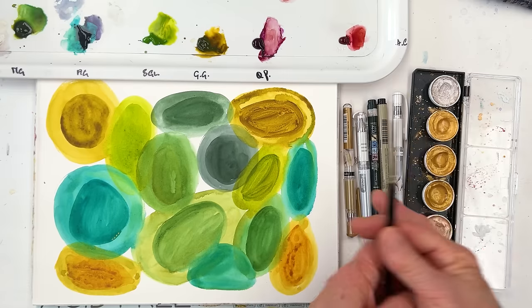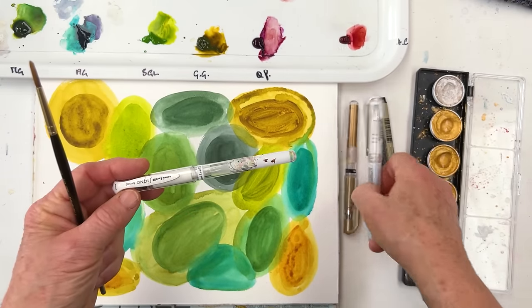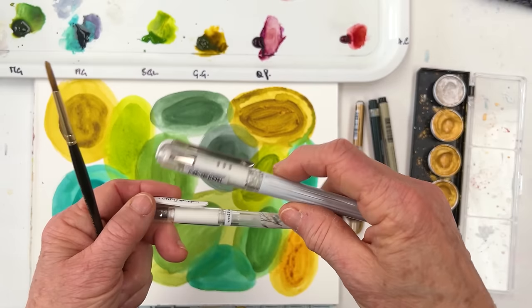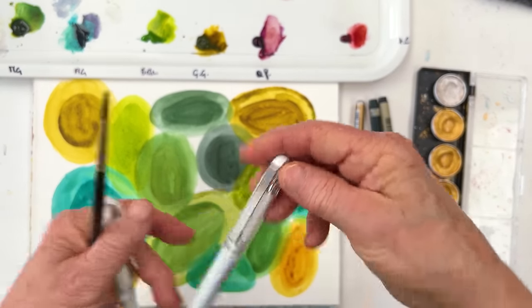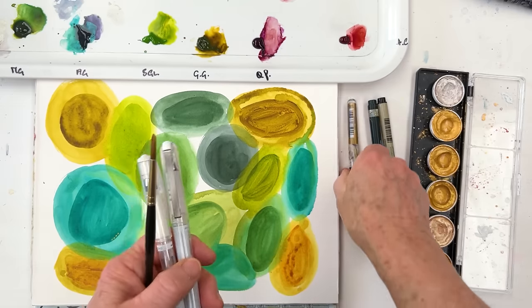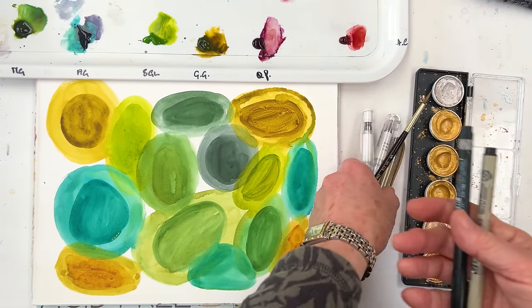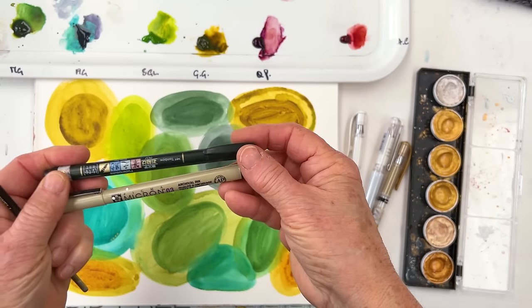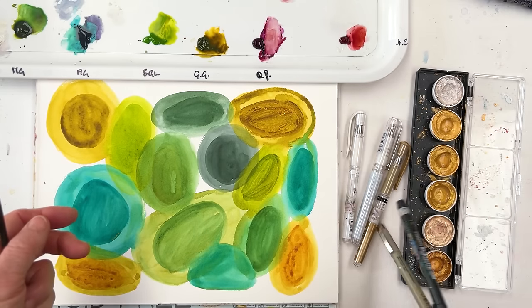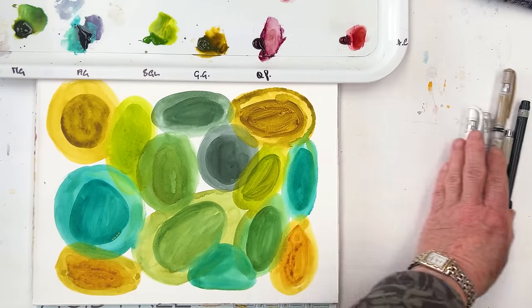And I'm also going to use a white pen, and I've got a couple here. This is a Uniball Signo, and this is the other one, which name I can never remember, which is the Hybrid Gel. And then I've got the Signo Gold, and I've also got a Tombow and a Micron, Pigma Micron. So all of these might not be used. I'll move those out of the way for a minute.